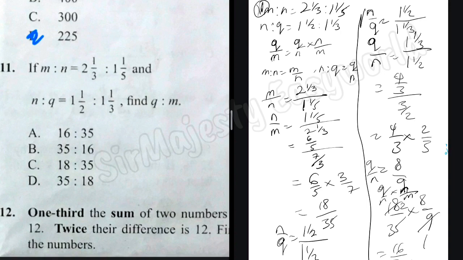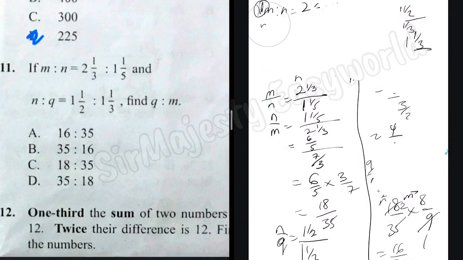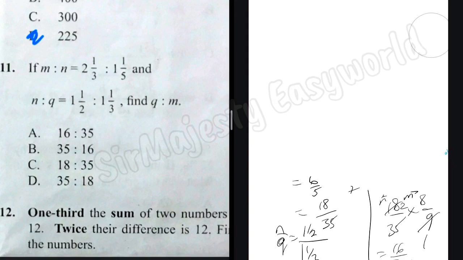Whenever I see this kind of question, the first thing that should come to your mind is fraction. That's a very easy hint for solving questions on ratio. Don't ever run away from the question. So the next one: the sum of two numbers is twice their difference. So let's take that the two numbers are x and y.